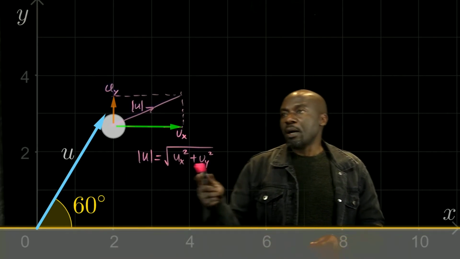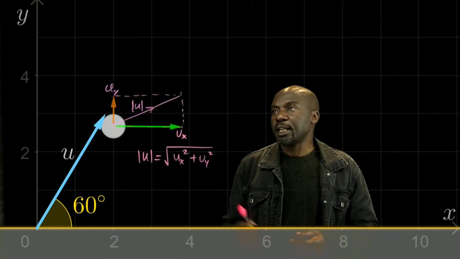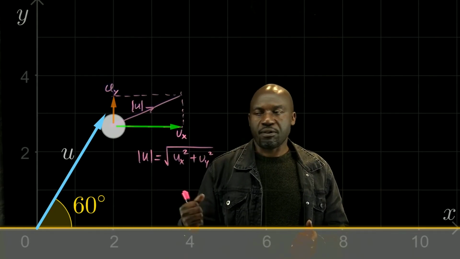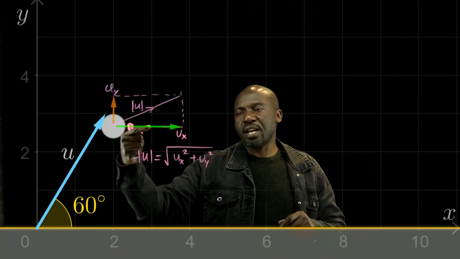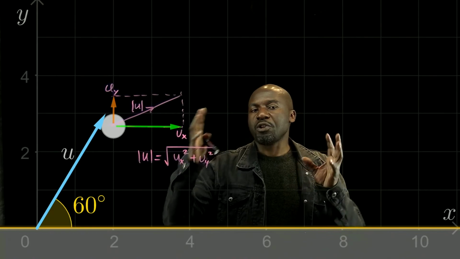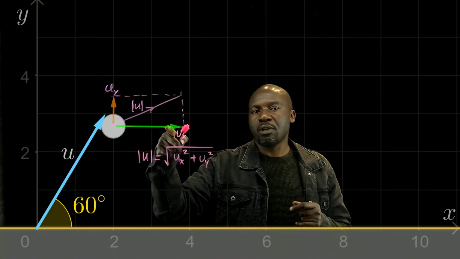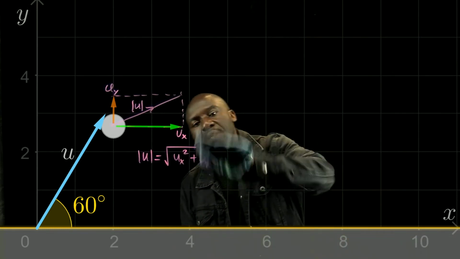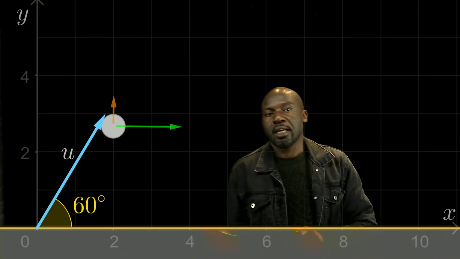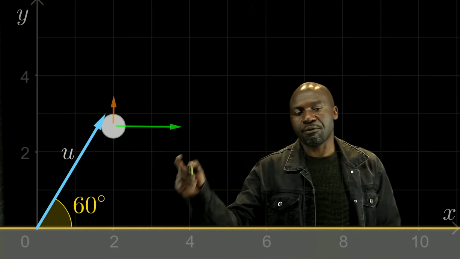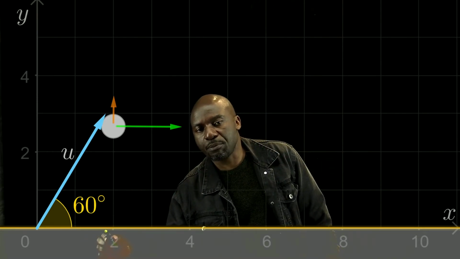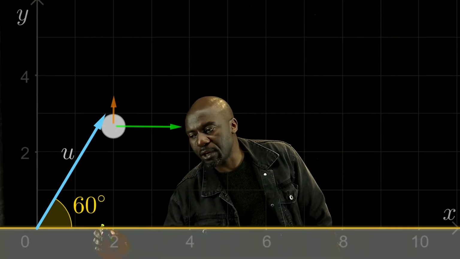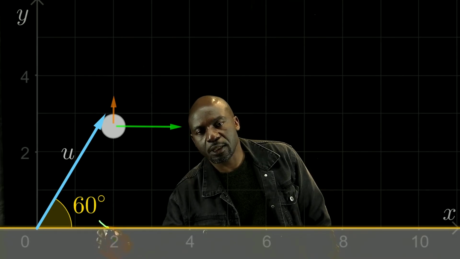However, when the object reaches the maximum height, there is no vertical component of the velocity, so all the velocity is made up of the horizontal movement, which means the speed is also based purely on the green arrow. So let's see what happens in this case. So we've said that the horizontal component of the velocity at any time. So at the beginning here, we can find the horizontal component of the velocity somewhere there.